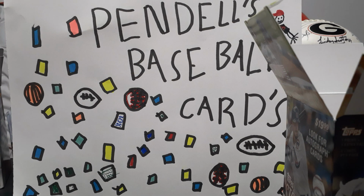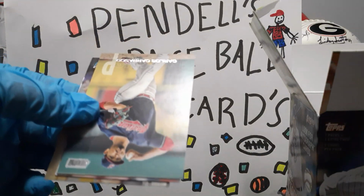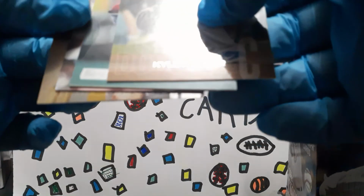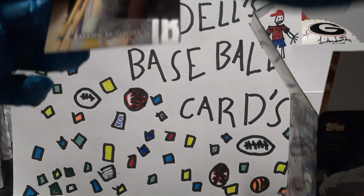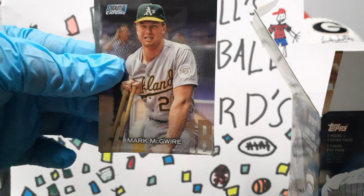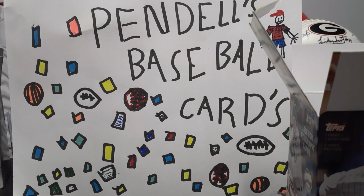This has been the best $20 that I have spent in a while though. You hardly only spend $20 on cards. Kyle Farmer, rookie. Not too shabby. Carlos Correa. Whatever. Oh, we got a chrome. Josh Reddick. Who is it? Mark McGwire. He used to be my favorite baseball player in the 90s, but we'll put that to the side. And the Farmer. We'll put both of those aside.